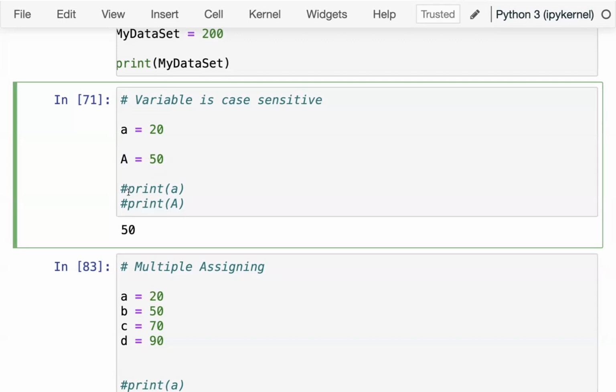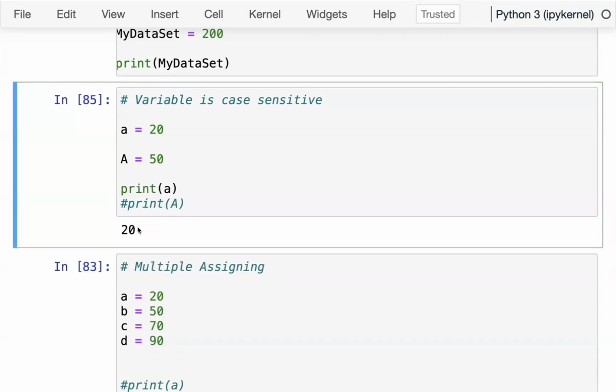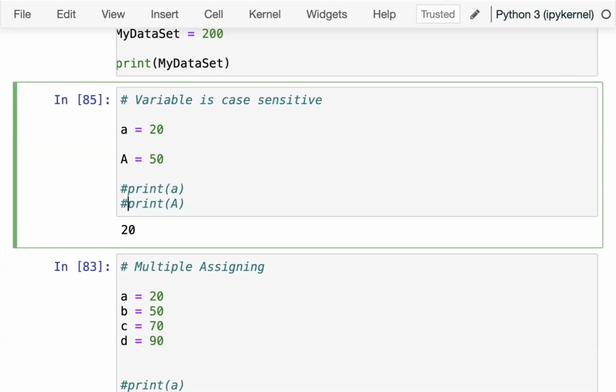Let's see what happens when we send a command. Let's send a command to print lowercase letter A. You see we have 20. But when we send a command to print uppercase letter A, we have 50.